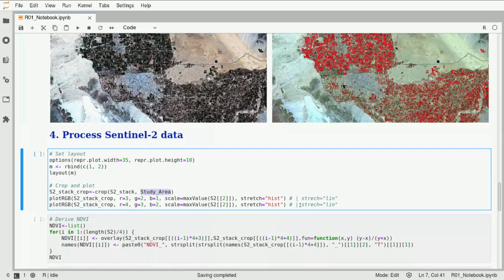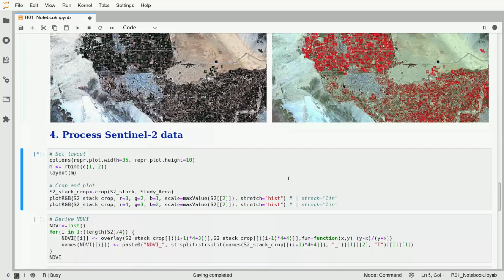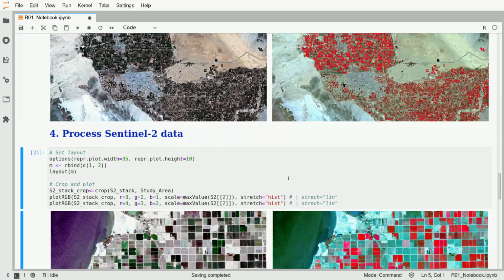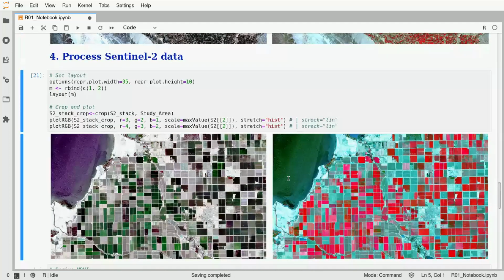Okay, so let's run this. Again, after the crop, we are just going to plot the true color and false color. Right after the cell has been executed, we get our outputs, and again we see the result. Nothing very surprising, we just cropped our images to the size of our study area. As you can see, now I'm not adding the polygon to the plot by itself, because it's basically the same as the extent of this product.